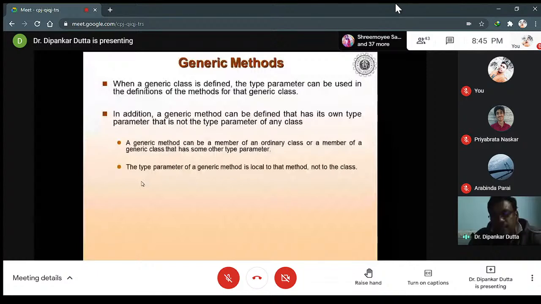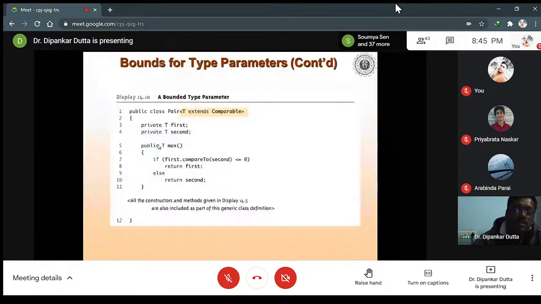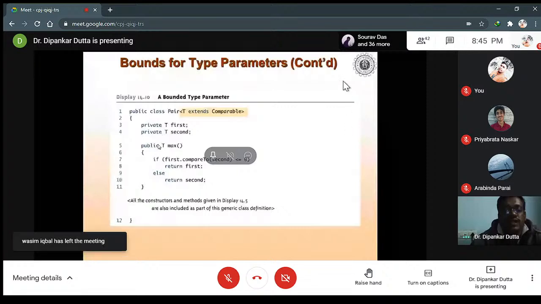So far we have seen that the type parameter of a generic class is used as a type parameter in the method. But later we will see the type parameter may be different.